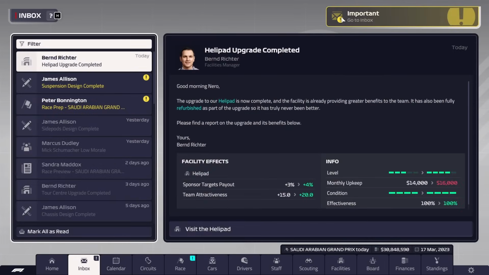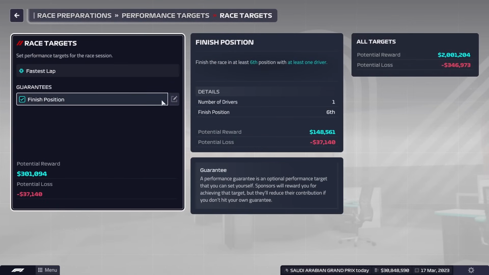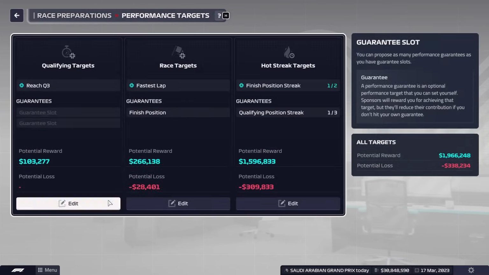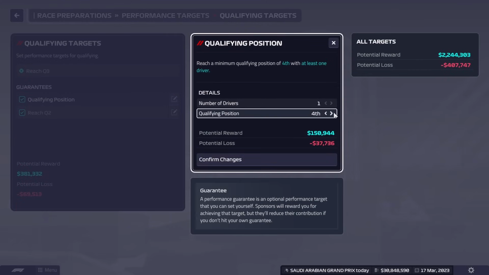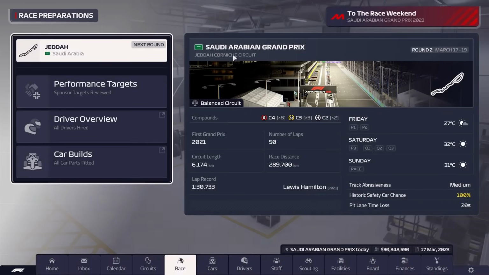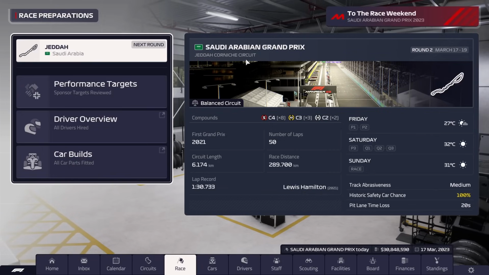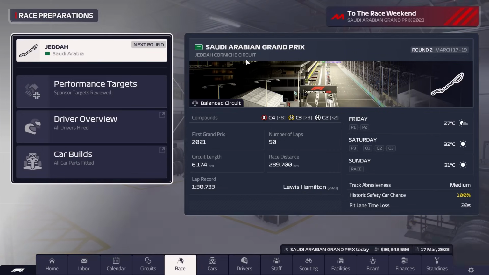Now, with this asset, we're going to go through Jeddah pretty quick. And the reason why is because we don't have any big car pieces yet. We don't have any upgrades. We'll get those in Australia and then in Bahrain. So we're just going to speed through Jeddah. We're probably going to end up 6th, 7th, 8th again. But I will be talking about the degradation being higher than expected here. So we'll have a look at that in just a second.